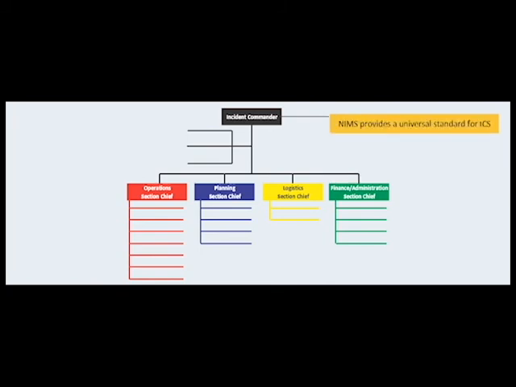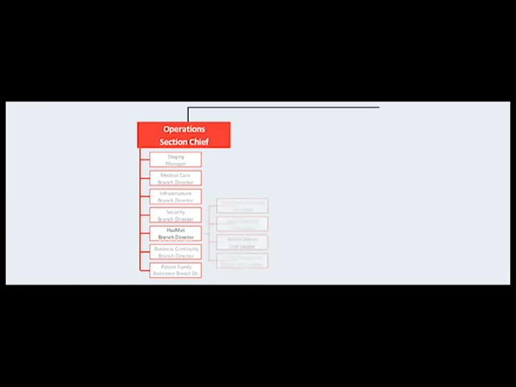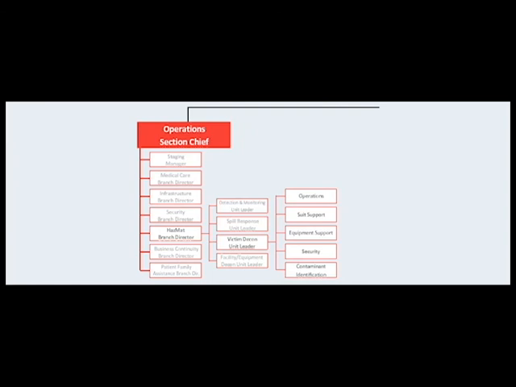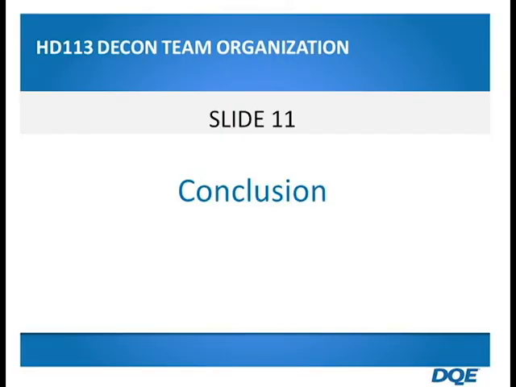As hospitals and agencies continue to adopt the principles and concepts of ICS as established in the NIMS, the incident command system can expand to meet the needs of the response, regardless of the size or number of responders. The key to both NIMS and ICS is a balance between standardization and flexibility. During a hazardous materials incident, a hospital will typically implement their emergency operations plan and activate their Decon team. It is important for you to be aware how your Decon team fits into the overall HICS or other incident management system.